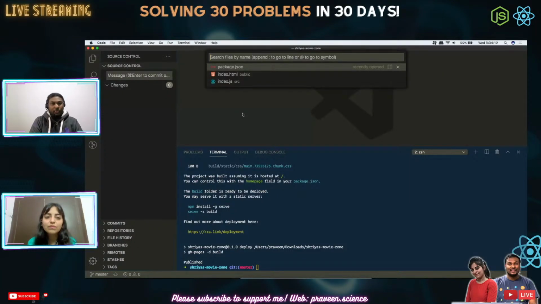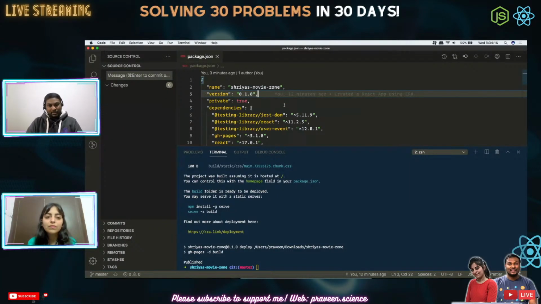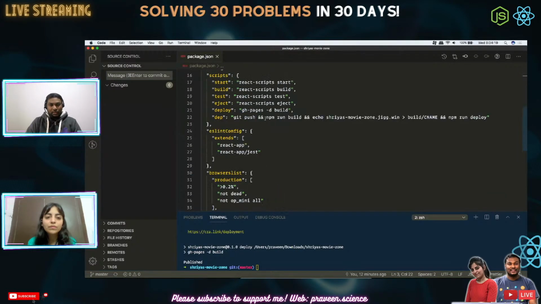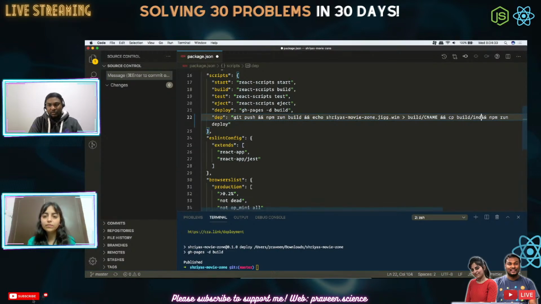So what I'm going to do in the deployment script is one simple thing. This is going to do one more step. We already did the name of this one, right? And I want to copy build/index.html to build/404.html.